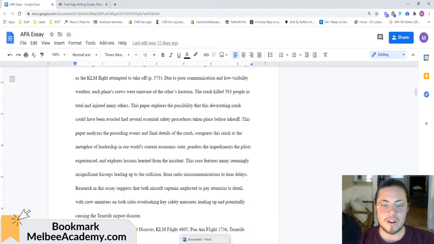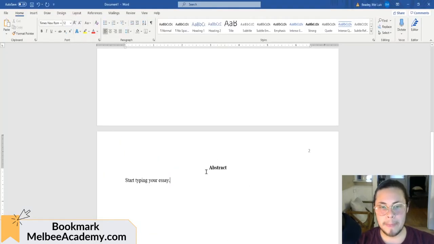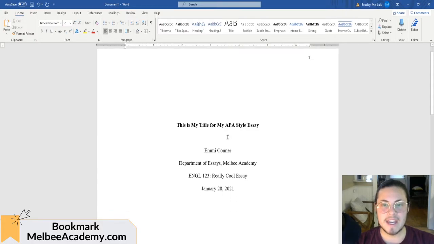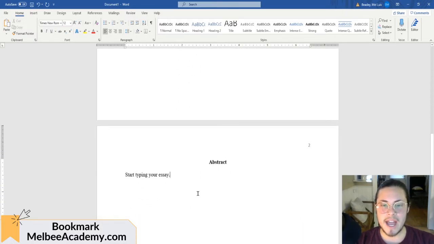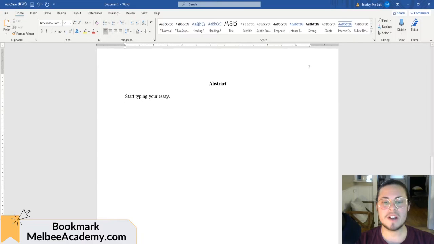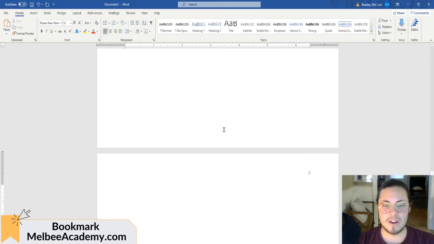When we go back to our Microsoft Word setup, we have done a page number, we've set up our margins, we've set up the font and size, and we've set up the double space, and then we've also started our abstract and got that going. And now that we've done that, what we can do is start typing our content. So we can scroll all the way, or hit enter all the way down to the next page, and we can start with our content.